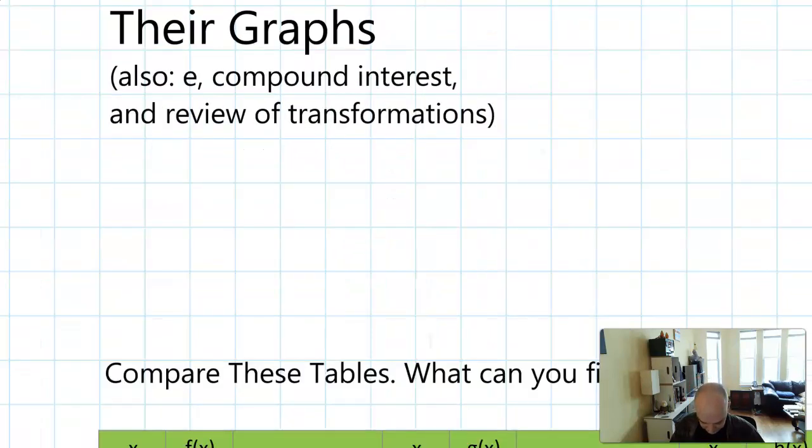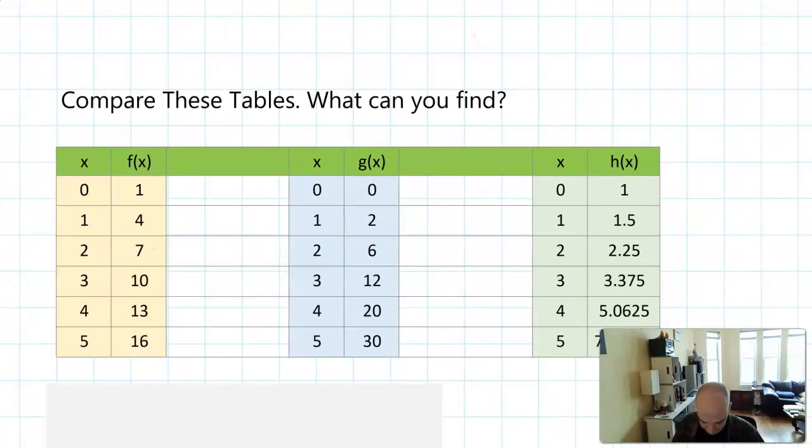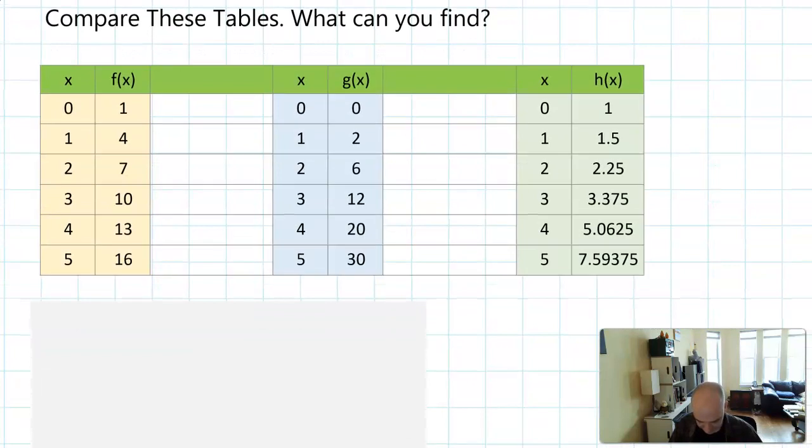To warm us up, before we get into too much about functions, I'd like you to take a second and look at these three tables of values. We'll call them F, G, and H, and maybe pause the video for a second and think about if you see any patterns that you notice between these three tables.